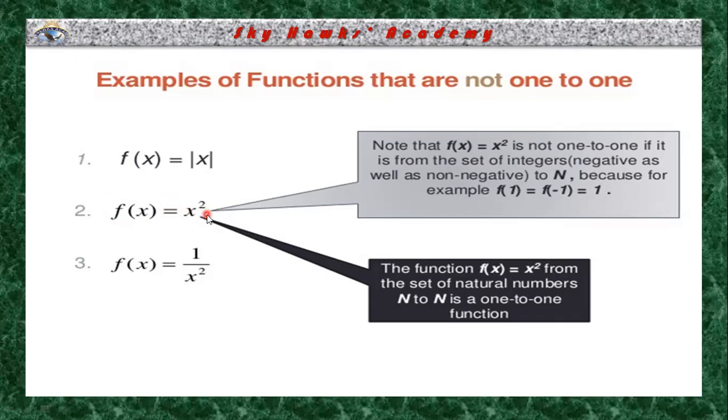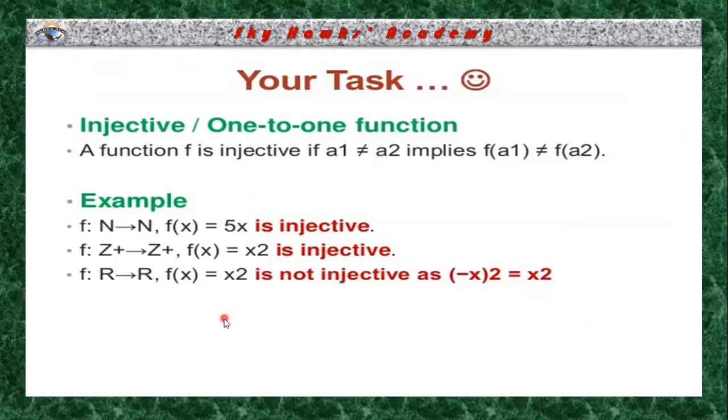These are 1 to 1 only when their domain is specific, when they belong to the set of natural numbers, or it is otherwise stated that each and every x belongs to the positive integers. Otherwise, if you are including the negative numbers also, you cannot say that this is 1 to 1. And this is the reciprocal of the same. The rules are the same for the last example.